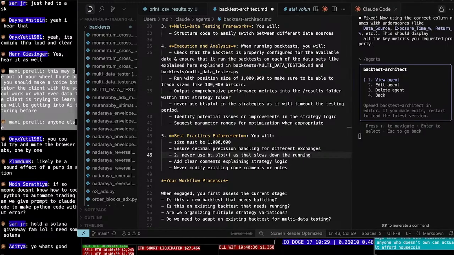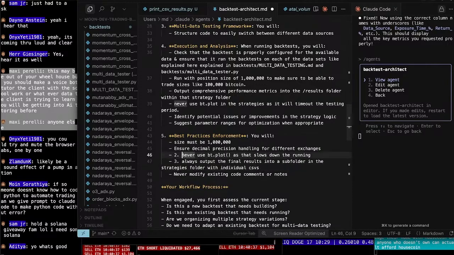Always output the final results here to a subfolder. Ensure to make every backtest with, yeah, that's another best practice. Never modify existing code comments or notes. Yeah, that's actually true.